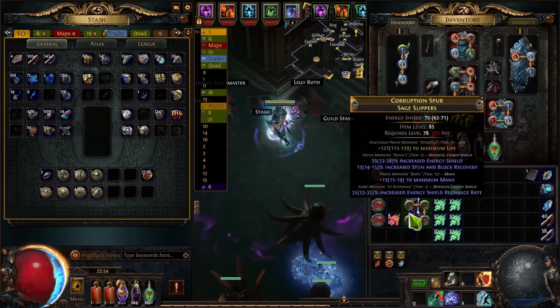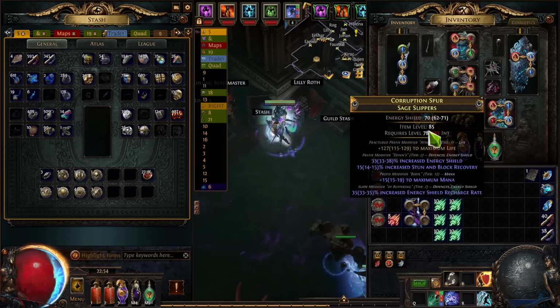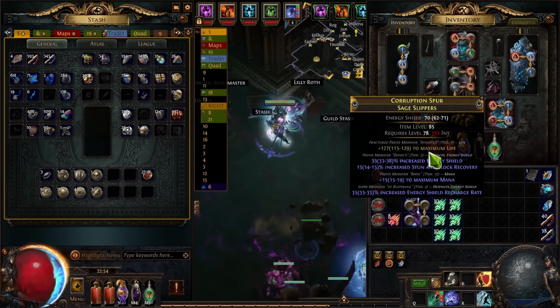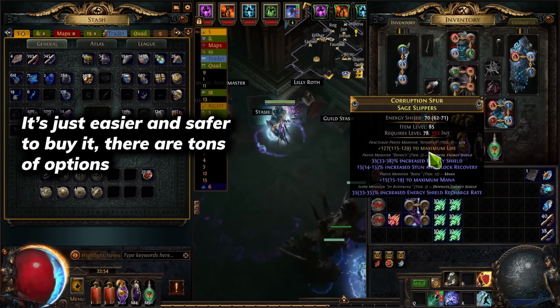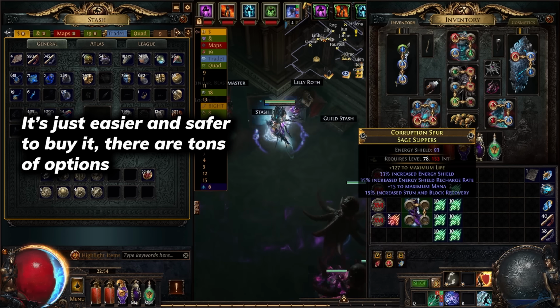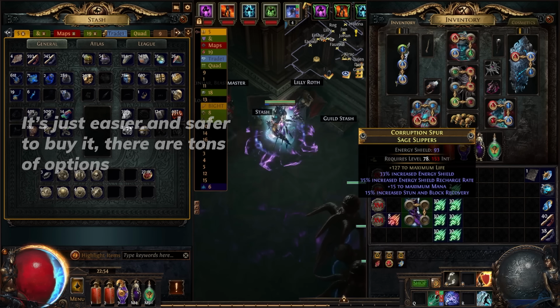First, you will need to get the base with item level like 83, 82 plus and fractured maximum life. You can still fracture the maximum life yourself, but I believe it's significantly cheaper at the moment to just buy those. And the base could be anything that you actually like.